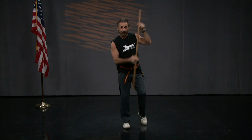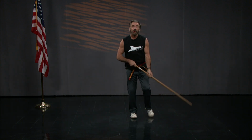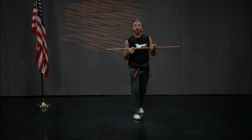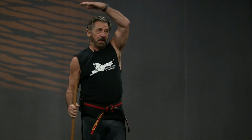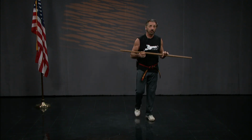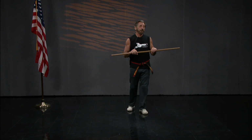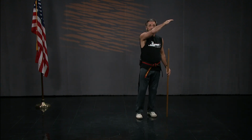As they say, you can get it free. This is a little longer than a mop handle or a broom handle, but if you're a small kid, it'd be perfect. As I say, a lot of people like the head high, the big bo staffs and stuff. That's fine. You can do that any size you want. This is about as small as I would go for myself, anyway.